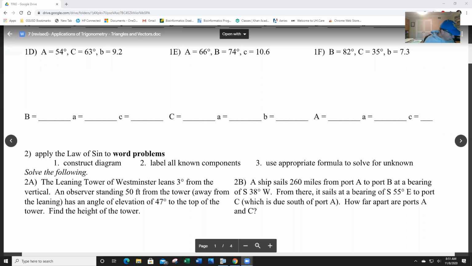So this is D right here. Great. So D, we got A is 54 degrees, and I put that down here. Just a little bigger than a 45. And then C is 63. That's a little bigger than that. So I'm trying to draw it realistic, but it's not perfect, obviously. Okay. And then they tell you B is 9.2. So I got angle, side angle.